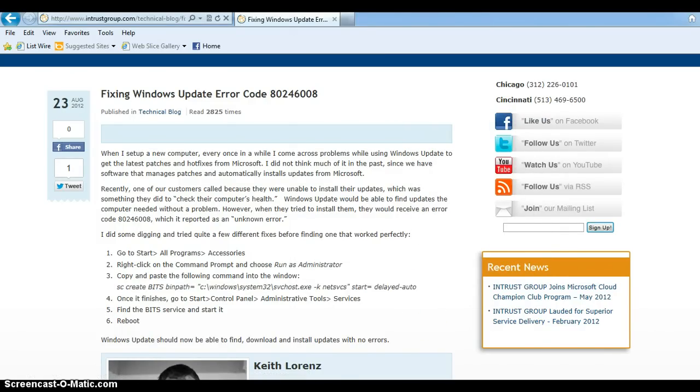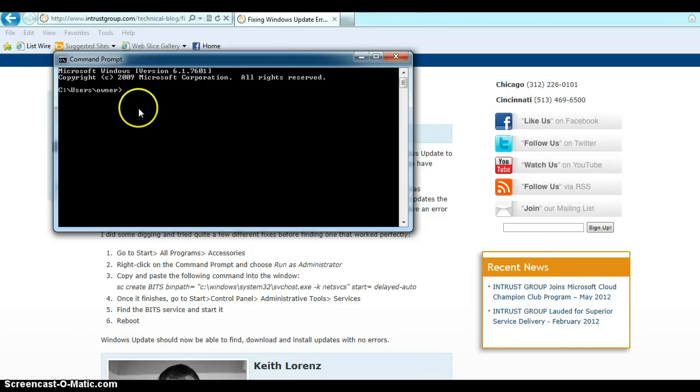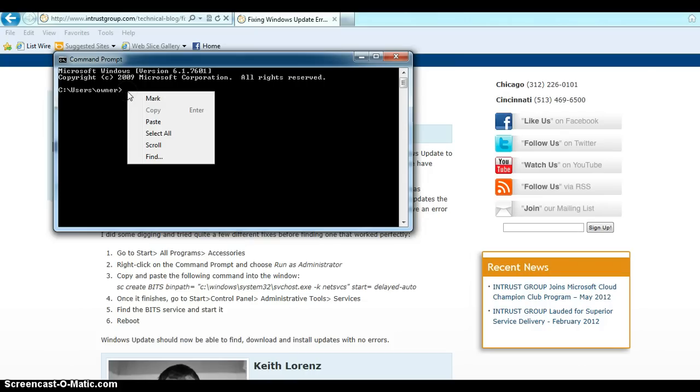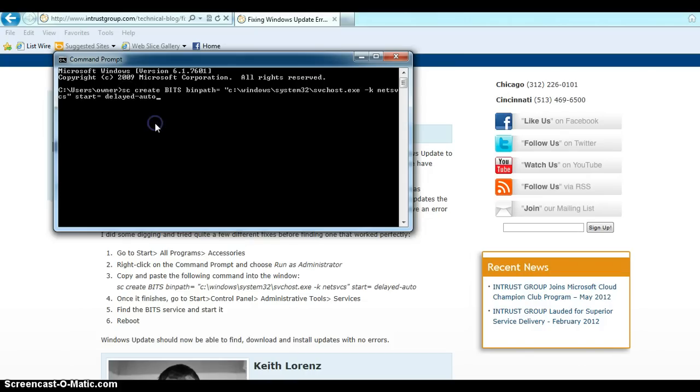Then you're going to click back on this thing right here, and you see where this line is blinking. What you're going to do is right click and then paste. Now the guy didn't tell you that you're supposed to click enter. Click the enter button. Well, I wasn't supposed to click enter because I already did this already. So this is the reason why it said to me that it's denied.